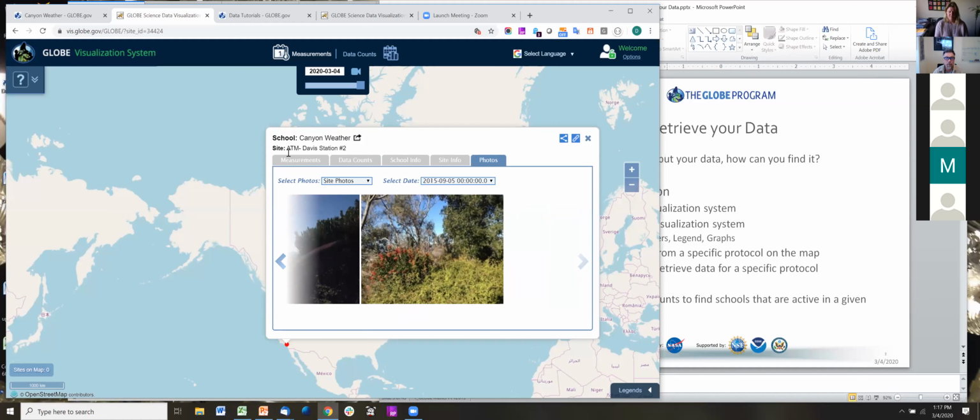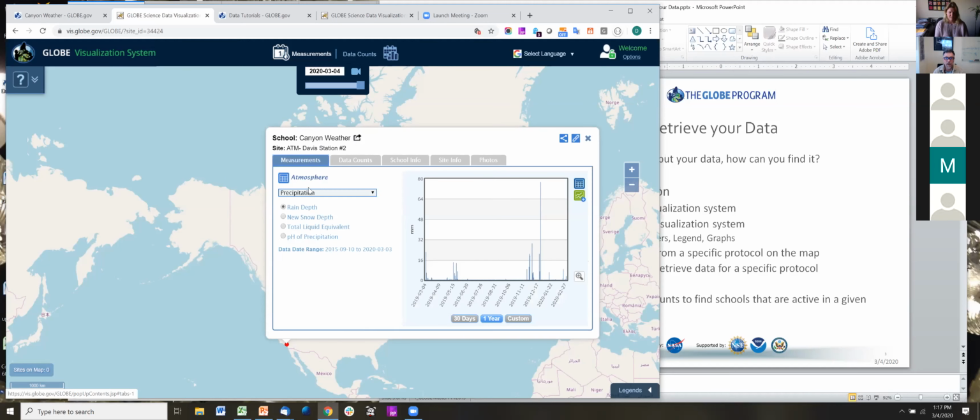Other useful things in this pop-up window: there's a link back to the school, which is right here. If I click on that, it'll link back to the school. We'll talk about why that can be helpful in a little bit. So that's kind of the basics of how to operate in this pop-up window, what type of information is there, and what kind of things you can get out of it. I'll talk about this little plus sign in just a bit. We'll talk about what that's for, basically to overlay more than one set of data. But let me pause for just a moment and see if that makes sense.